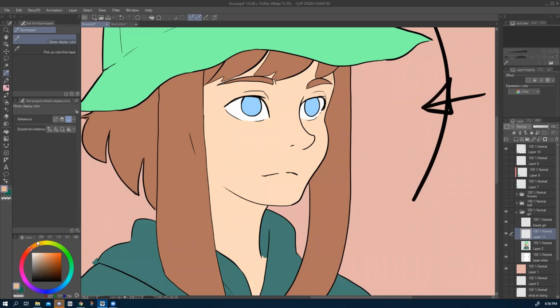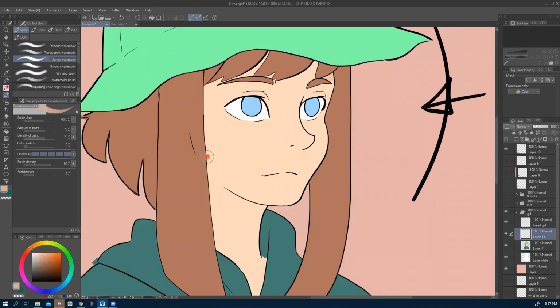This is my base color. I'm going to go more towards the purple, which makes it more orange. And we're going to go slightly down, more saturated. And then we're going to lay down the color flats.